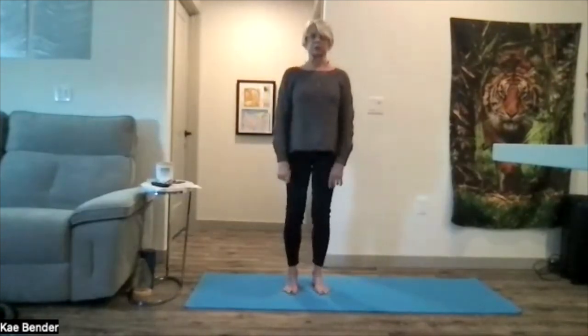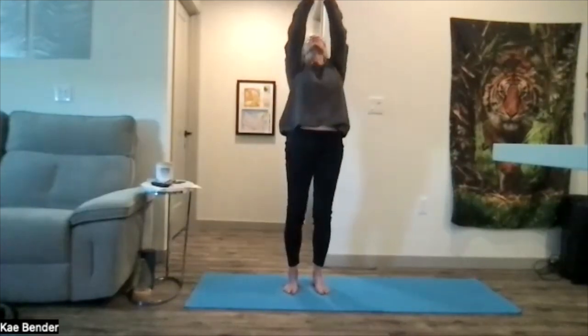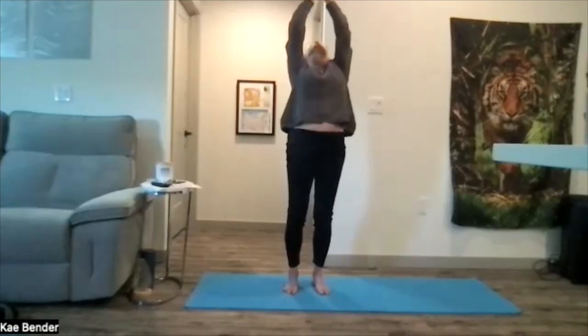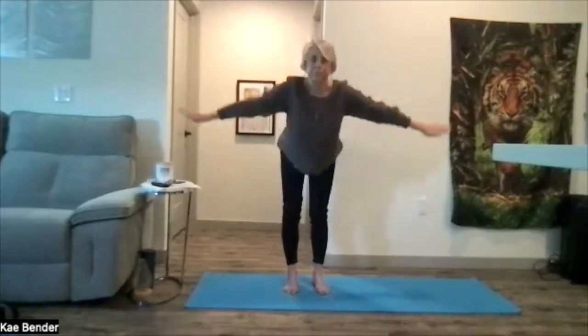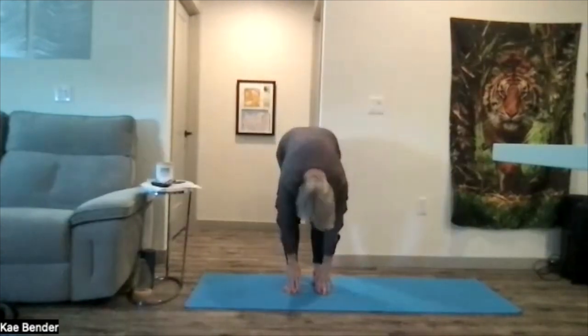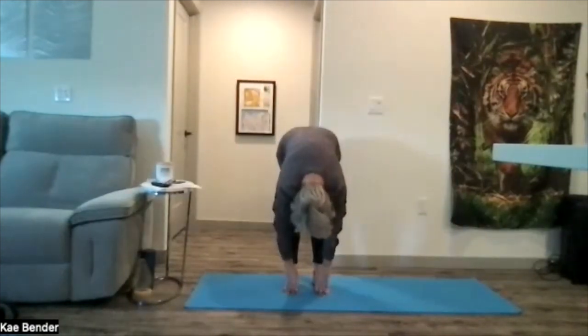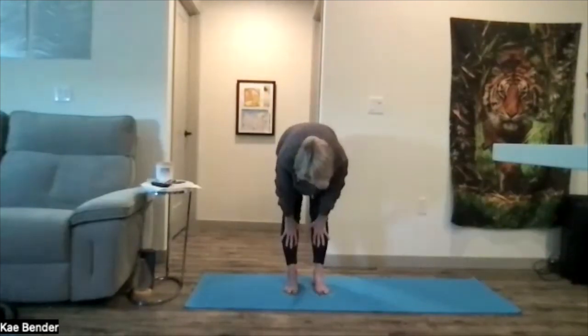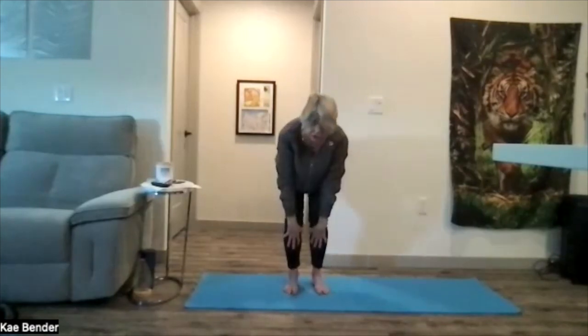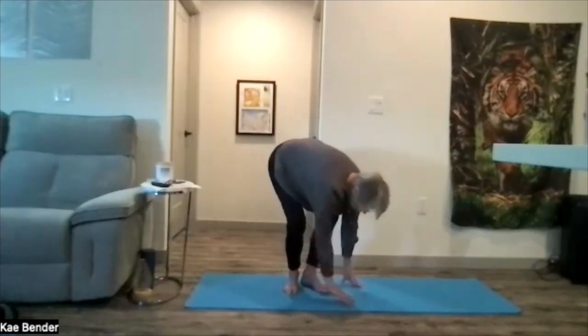Into mat pose. Hands together. And again, inhale them toward the ceiling, looking at your thumbs as they come back into the back bend and swan dive forward. Coming into ragdoll, just relax. Bring your hands up under your knees on your shins and straighten everything halfway up. Bend your knees and come to the floor.